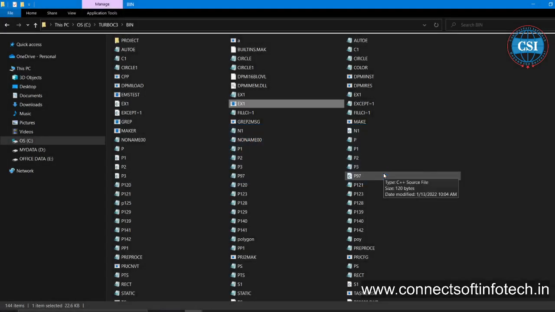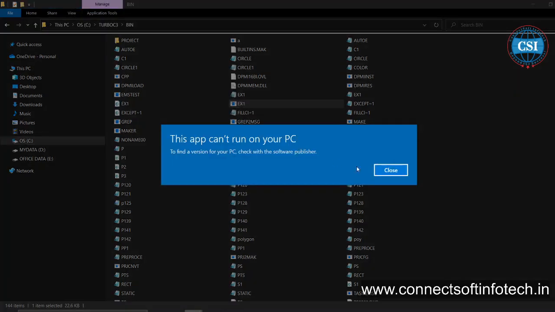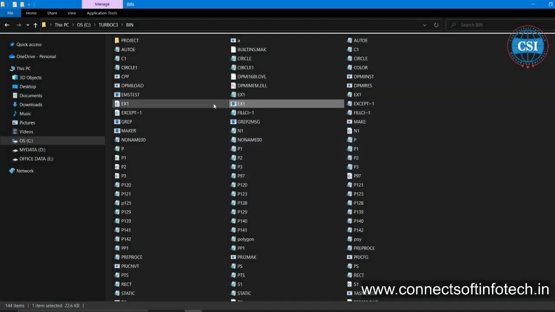My PC is highly updated, so it's not going to allow execution. But when you click on this file, it will give the direct output. It's an exe file, and this exe file we give to the client when you create applications. You can simply double click and this file will get executed.